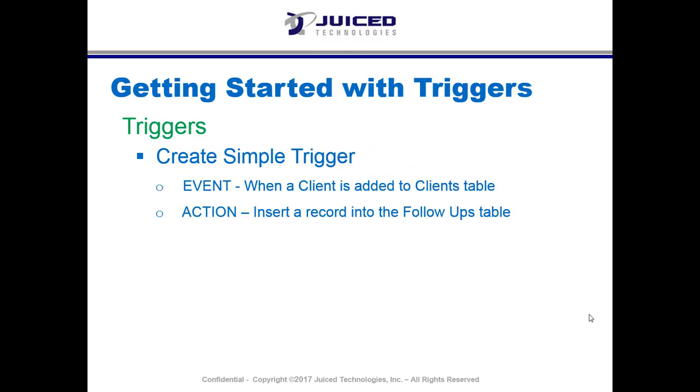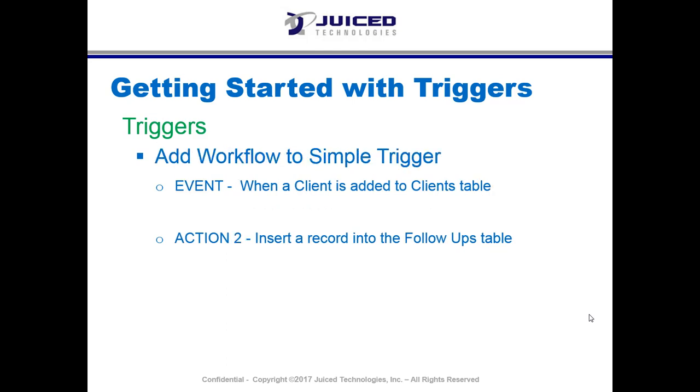So once I set up the data connection in the demo, what we're going to do is create a simple trigger. A simple trigger is just going to depict when an event happens in QuickBase, like when a client is added to the clients table in my demo app. We're going to perform an action, and the action is going to be to insert a record into the follow-ups table. Simple trigger: when something happens in QuickBase, we want something else to happen in QuickBase.